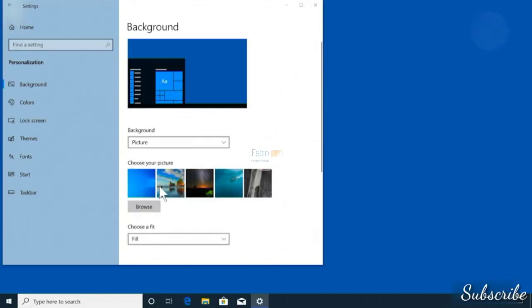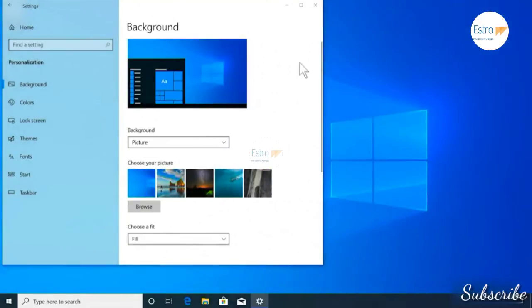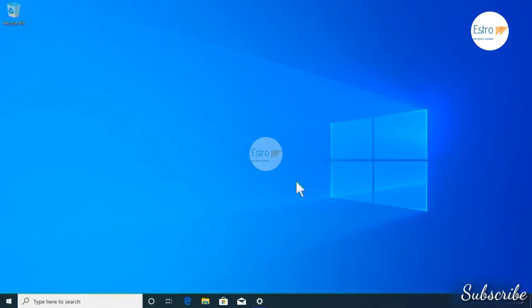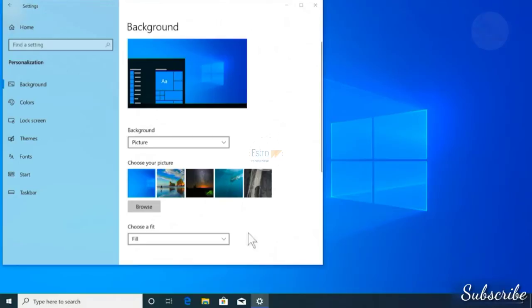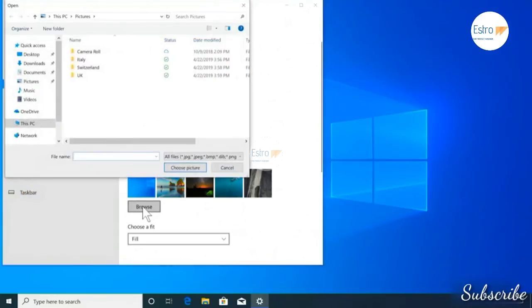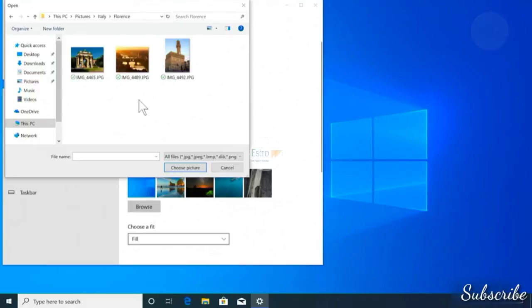Now, you'll see a few options here because Windows comes bundled with some pictures that you can use for your desktop wallpaper, and you can generally expect them to look pretty good as your wallpaper. But you might want to choose one of your own pictures. So let's do that. I'm going to click Browse, and then I can go to any folder on my hard drive and find any pictures that I might have stored there. So I'm going to go to my Pictures folder, and let's open this Italy folder, and then we'll go to the Florence subfolder. And we've got a few pictures we can work with.